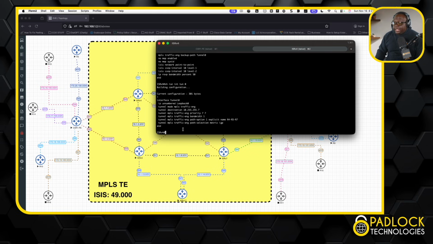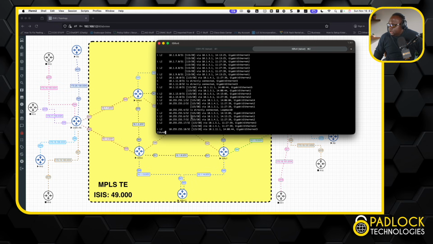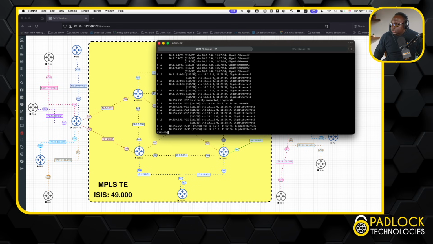That means that it is not in the tunnel, right? It's not automatically in the routing table. So if we look at the routing table here, to get to router 7, as you can see, you don't see tunnel, right? So if I go back to router 1, if I go show IP routes, see that?